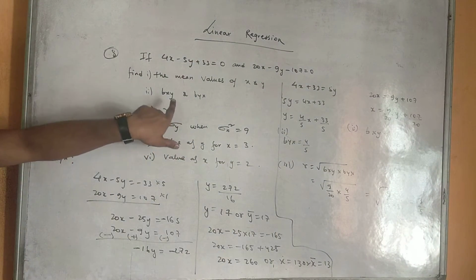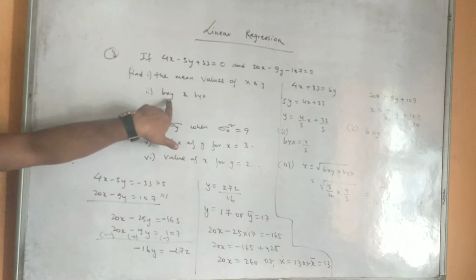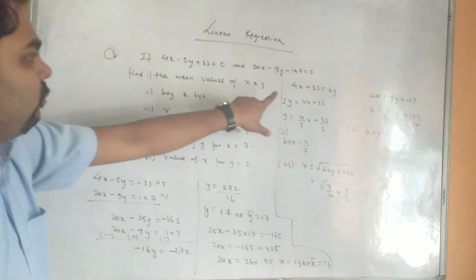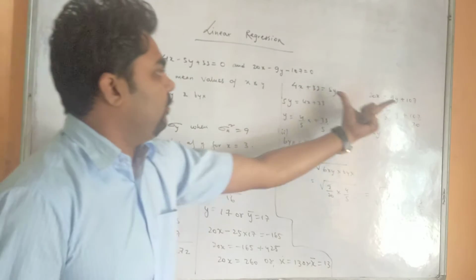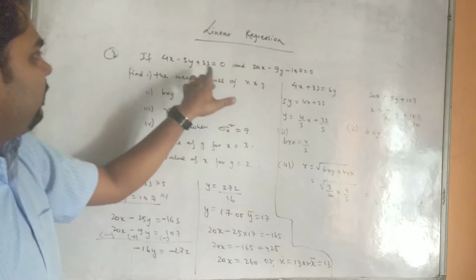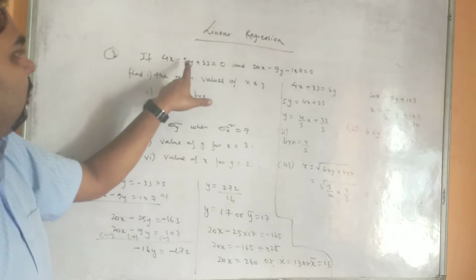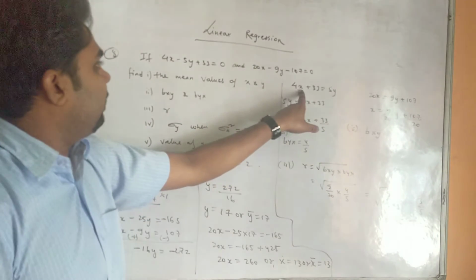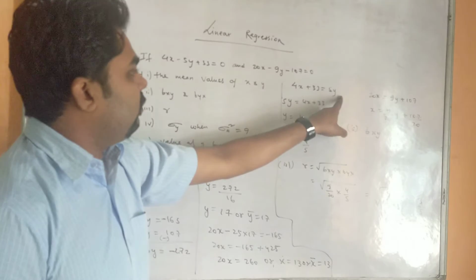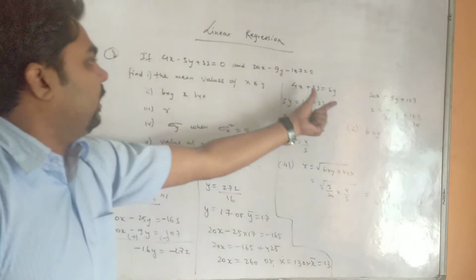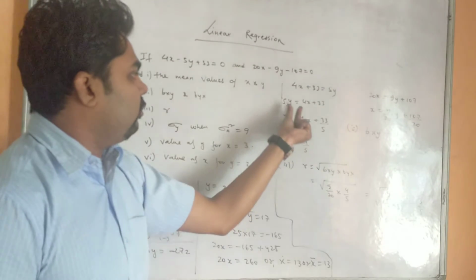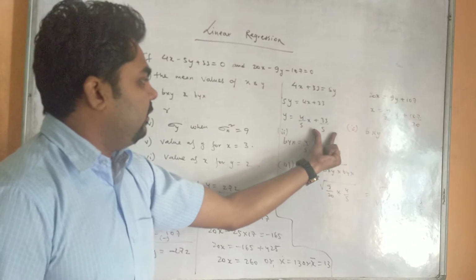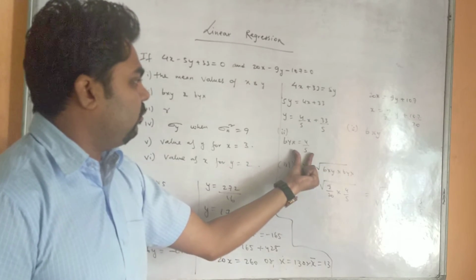So next you see what you have. We have to get the value of bxy and byx. For getting the value of bxy and byx, I have noted down the two equations again as they are. Now I will check whose coefficient is bigger. The coefficient of y is bigger here. So I have written 4x plus 33 equals 5y. Then 5y I have taken to the other side, or y equals divided by 5. So 4 by 5 x plus 33 by 5. So byx is our 4 by 5.